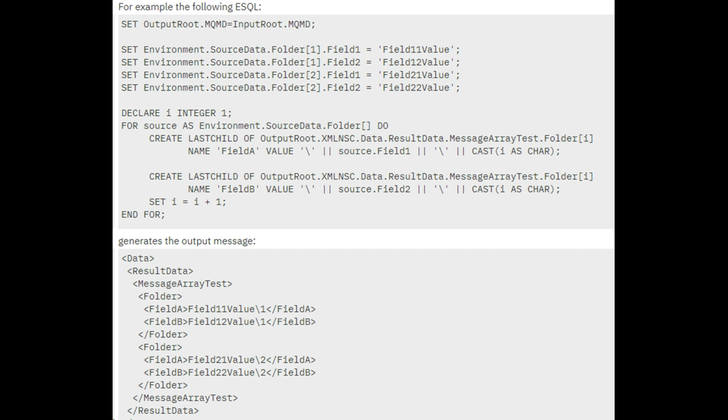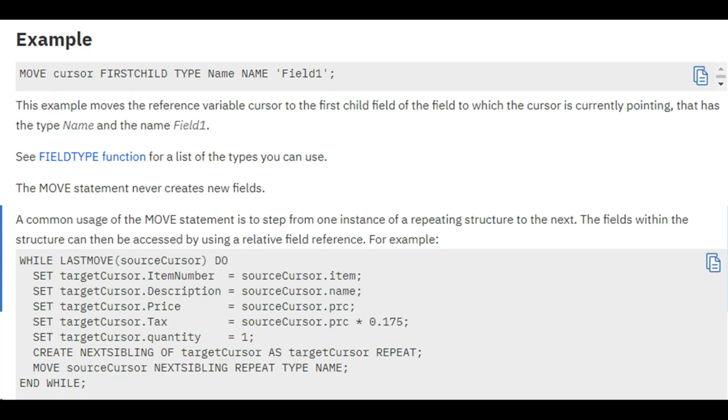Next, since you're using a variable outside the for loop, you would have access to the contents of the variable, or you can modify the variable within the for loop as well. So if you execute the for loop and you modify the data, it will be visible outside the for loop once you exit out of it. Next, the move command. The move command is applicable for reference variables only. So the outside variable that you declare, I'm going to assume that it's a reference because you're going to apply a move command to it.